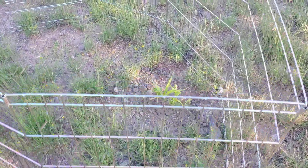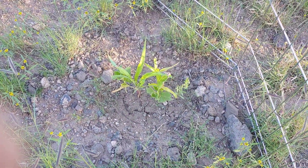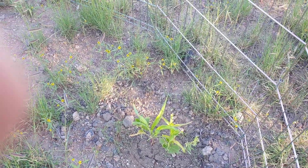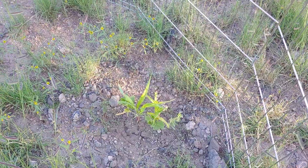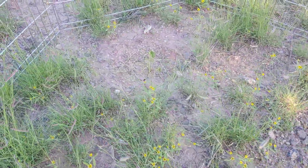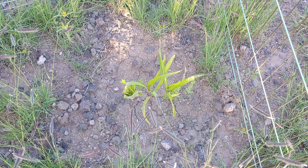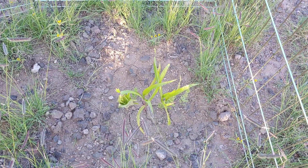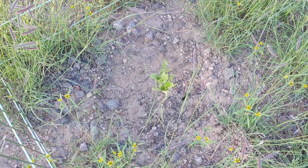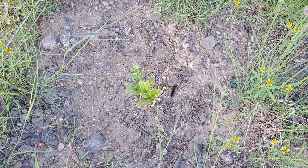Now to the waffle garden. These guys got too big for me to cover them anymore, so they're just on their own. They're doing pretty well for not having hardly anything going for them except nature, which is probably the best. This one over here is pretty well picked over. This bunch right here is doing pretty well, even though I never covered it, hardly ever watered it. And this one — you can see the caterpillar down in there. There's still a few around, but not nearly as many as there were.